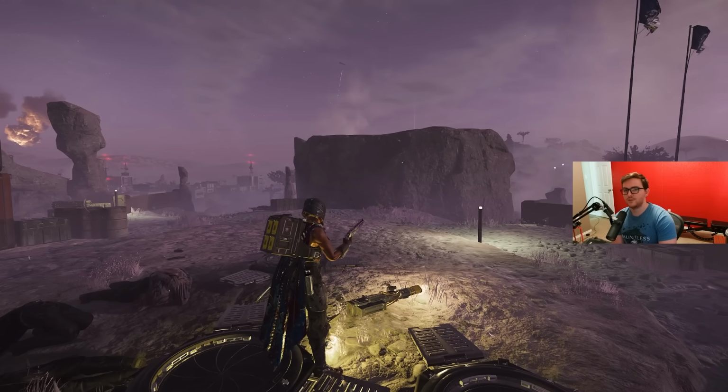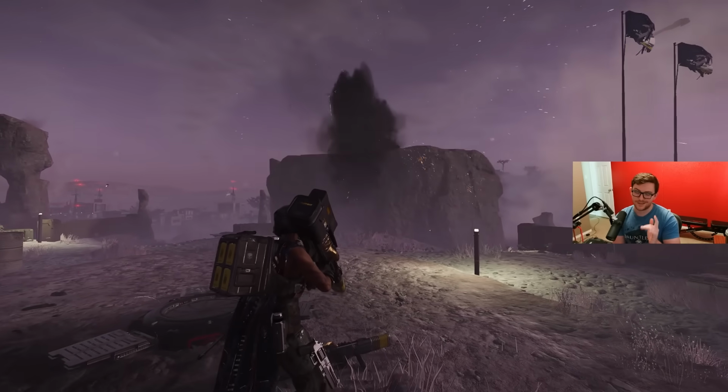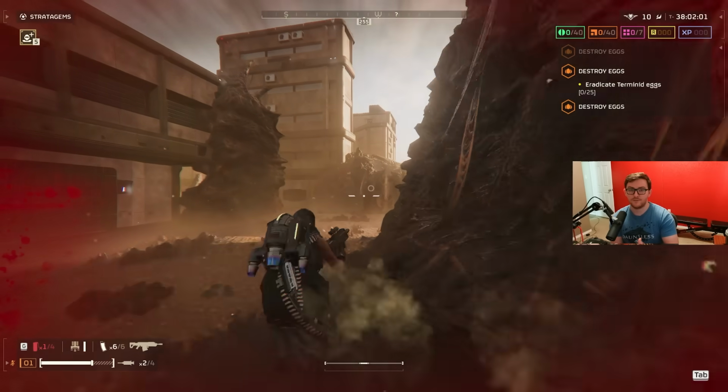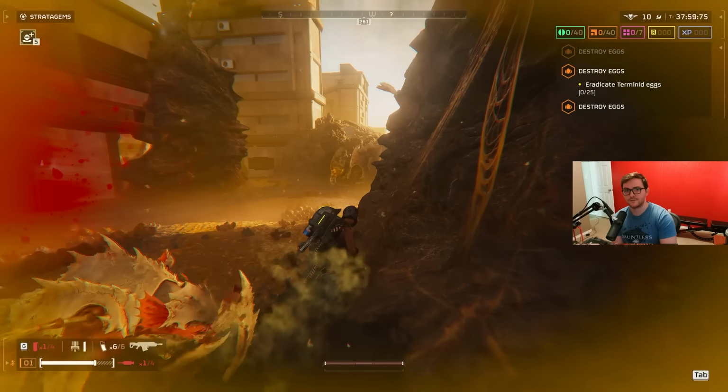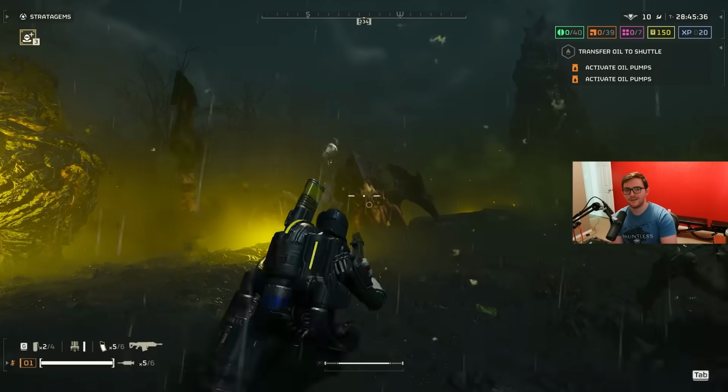New Helldivers 2 update just dropped. Quasar's broken, grenade launcher's fixed, Breaker got nerfed after being buffed accidentally, Lib Concussive got buffed after being nerfed accidentally, and Southwest has fallen.